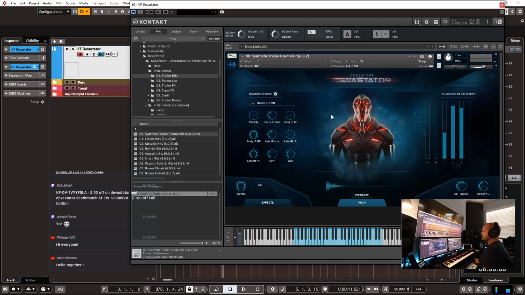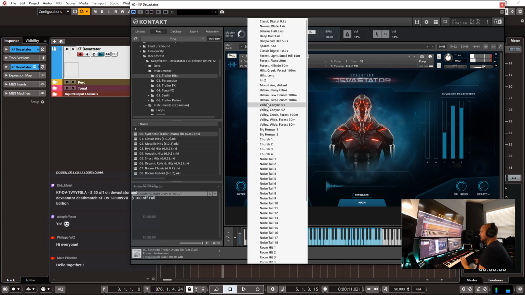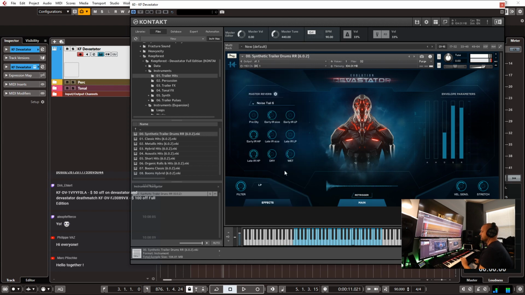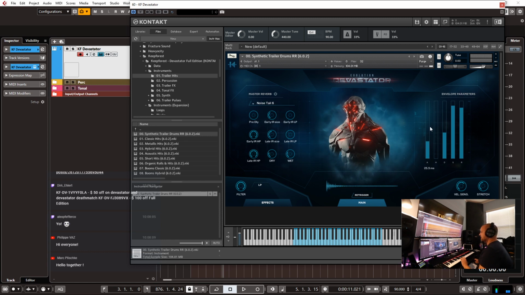Okay, general look at the interface. We have a master reverb with tons of different impulse responses. So all your general reverb controls, early reflection size, dry, wet. So that's fine. Turn that off. You get the envelope control, attack, decay, sustain, release. Release time obviously shortens the sample.